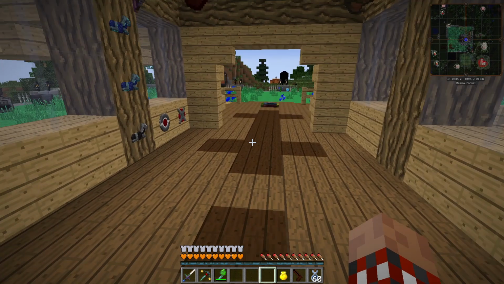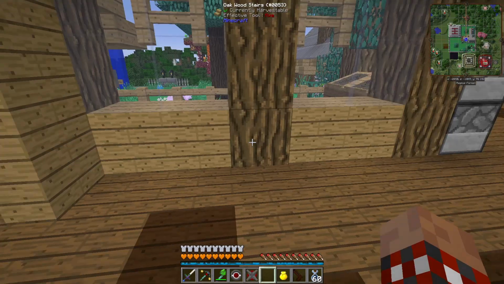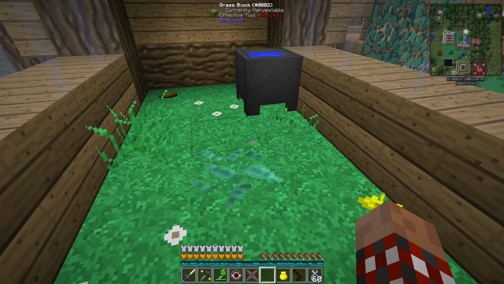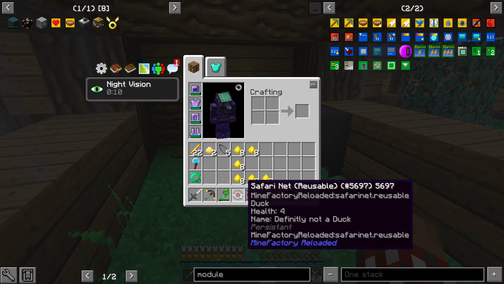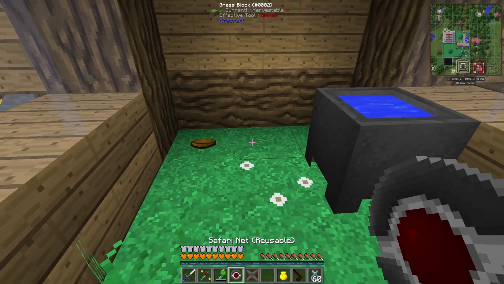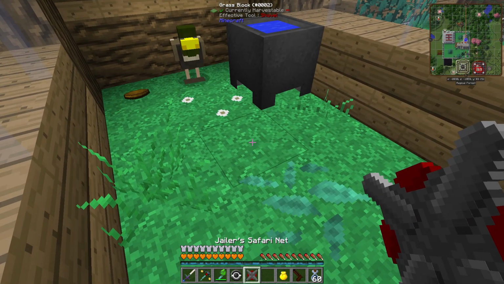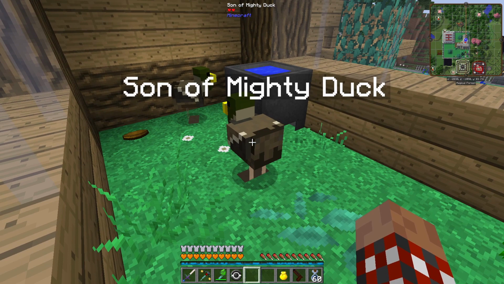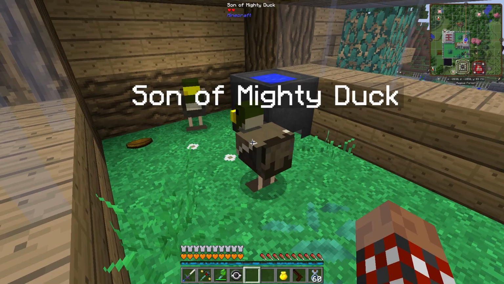There's one other thing I wanted to do. Asha and Smash gave me these, and we were talking about punching a chicken in here. I decided to set up a little nice spot for some of these creatures, and let's take this guy. And yeah, he's definitely not a duck. Definitely. And this guy, son of Mighty Duck. Yeah, we had an issue the first time we were playing this pack, and we won't talk about what was done, but it was totally Torgal's fault.